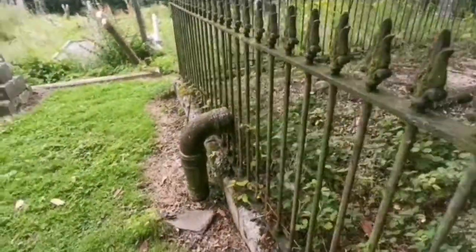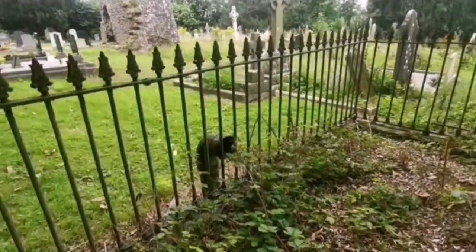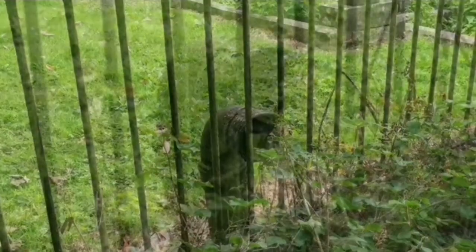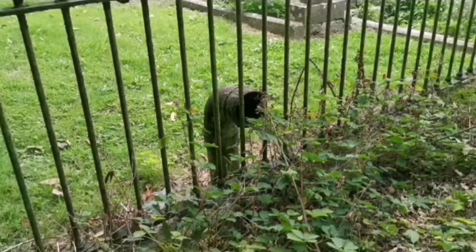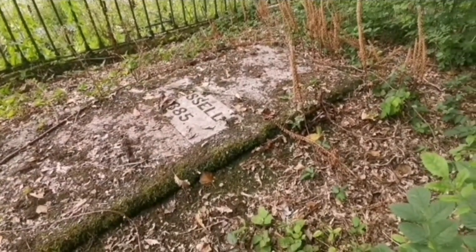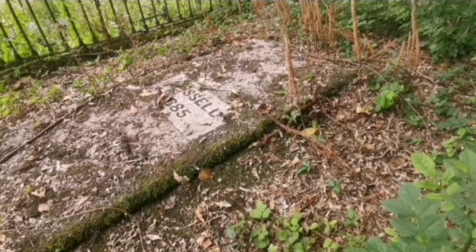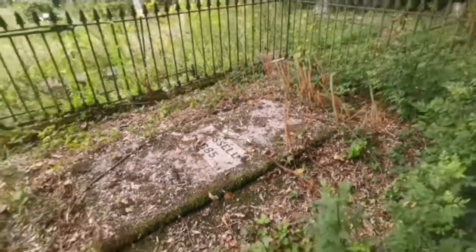I'll go around and see if I can get a better look at that vent. I'll zoom in and show you - look at that vent coming from the vault. I don't think I've ever seen one like that before, that's very interesting - what a find. There's the name Russell. Whether that's 1885 or 1785... no, it's 1885. Russell is the name, so the Russell family vault.